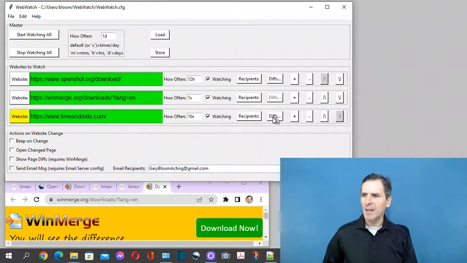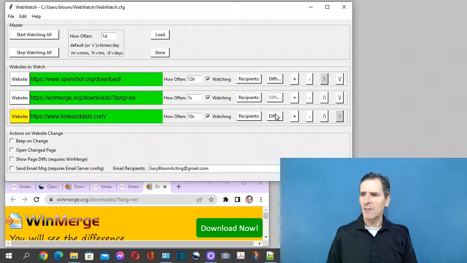Now what I'm going to do, I'm going to click on diffs right now so that you can see what it will do. When the diffs button, well, one, WinMerge needs to be installed, and it is. When WinMerge is installed, these diffs buttons show up. And if there's something to compare it to, if I could actually run a difference right now, the button will be enabled. If it's not, it would be grayed out. But right now, these buttons are enabled.